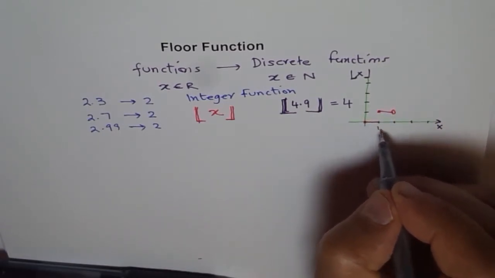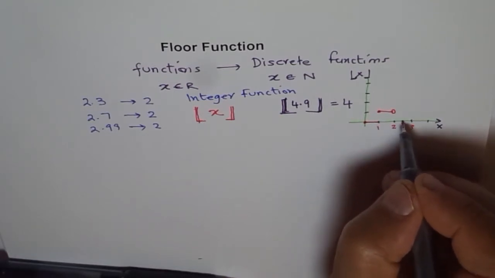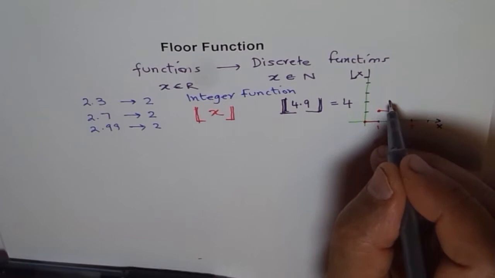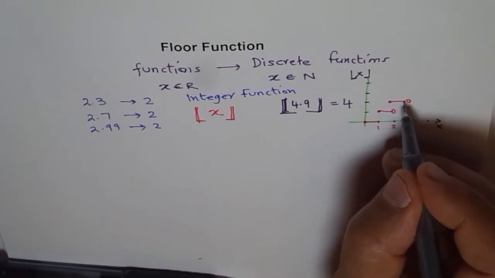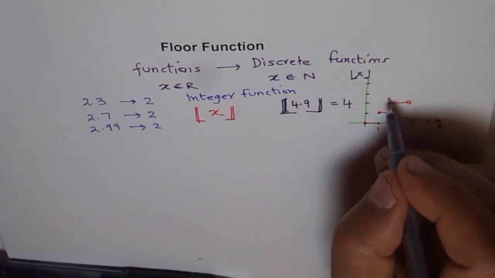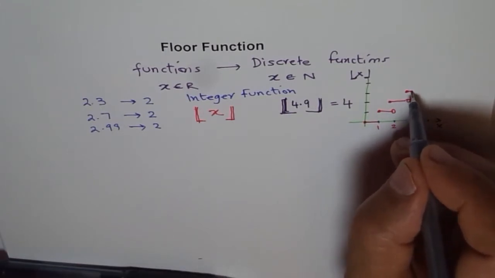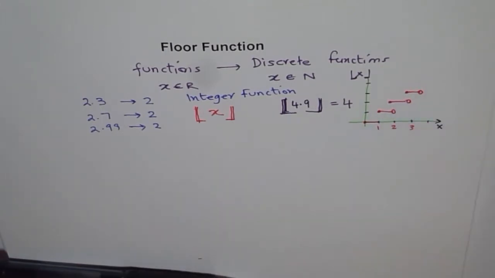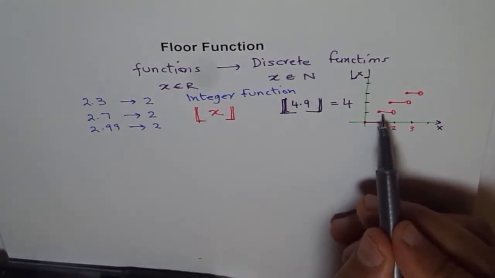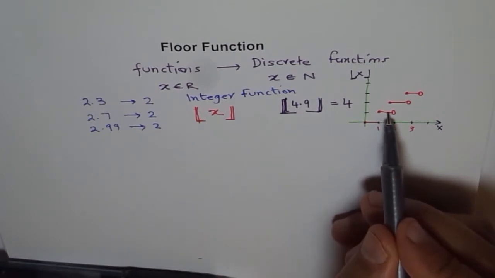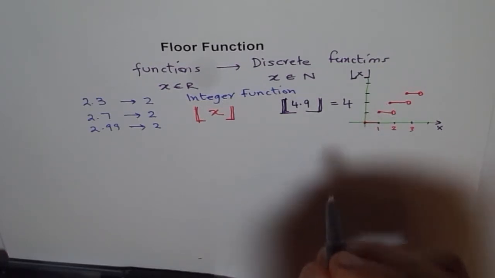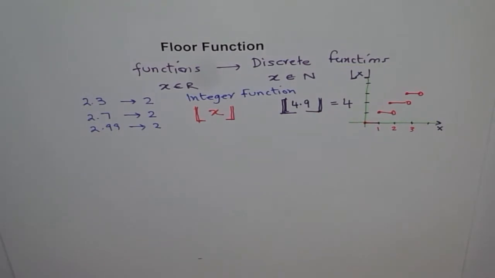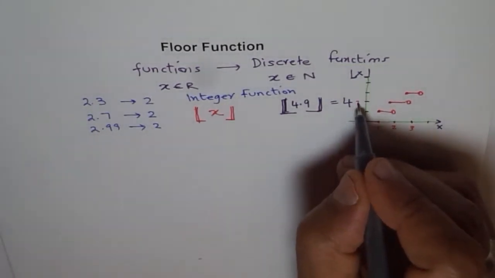So any value beyond 2, let's say 2.3, will be rounded down to 2, right? So we have it here and up to 3, right? So here we'll have a hole, but that becomes kind of a step function. You see that? The left part is filled up and does not include the right part. So you fill to the lower integer. Here the value is, for example, 1.2, 1.3, 1.4, all will be rounded to 1. But as soon as it becomes 2, 2 gets rounded to 2 only, right? So we jump to this. Do you understand? So that is how the floor function works.